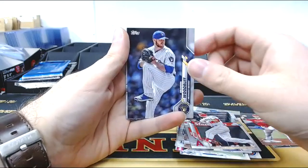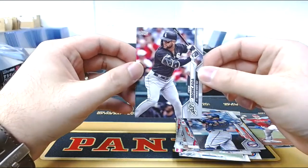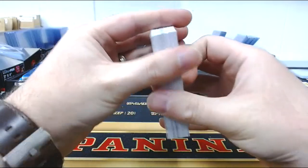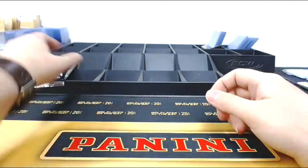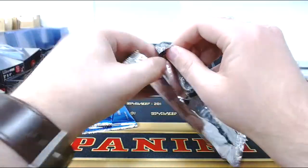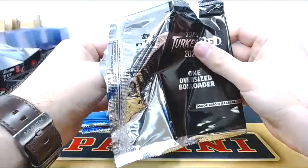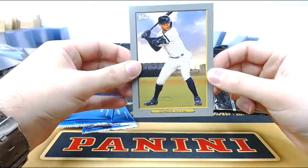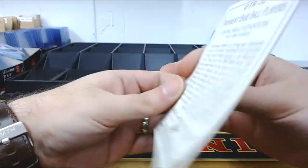There's the Mike Trout again. Nelson Cruz and Yoan Moncada ends off jumbo. We got our silver packs and turkey red still. Let's start off with the turkey red. It's going to be for the Yankees. Stanton. Giancarlo Stanton for the Yankees.